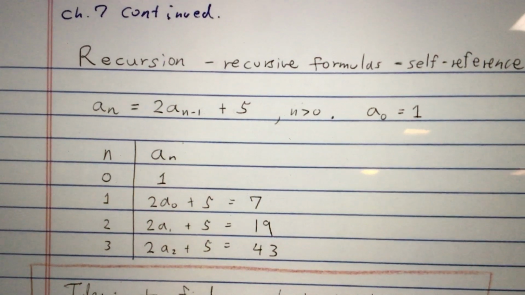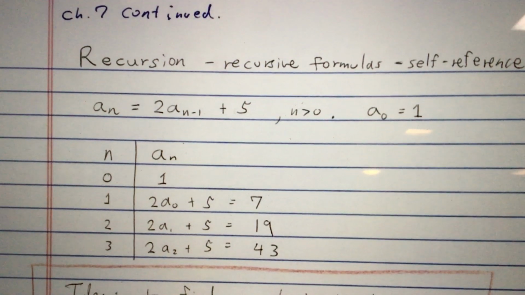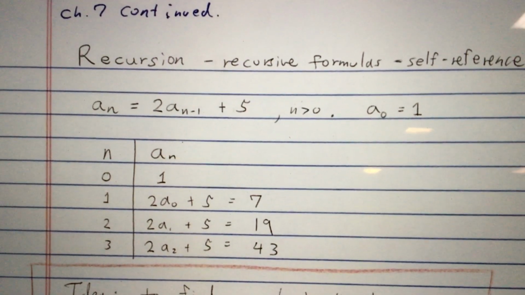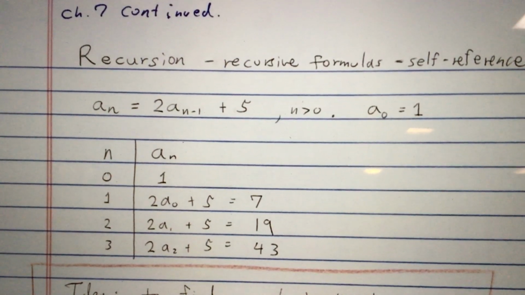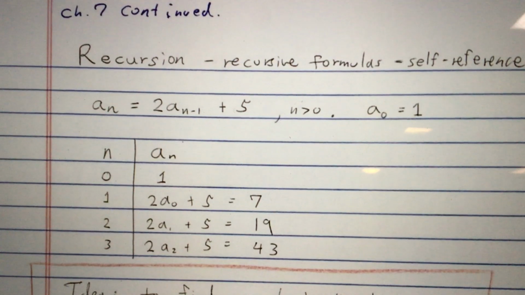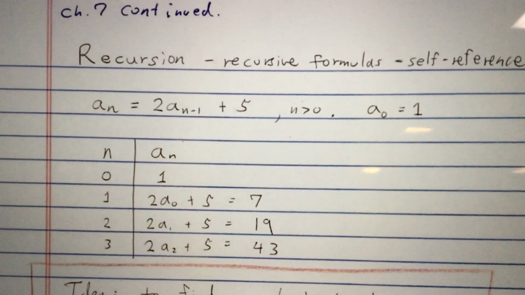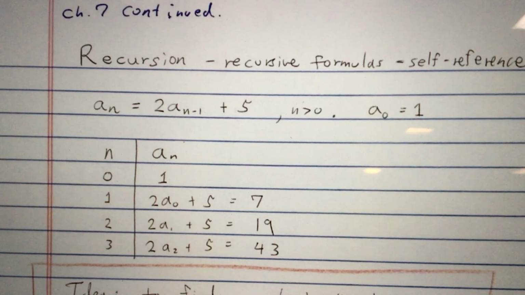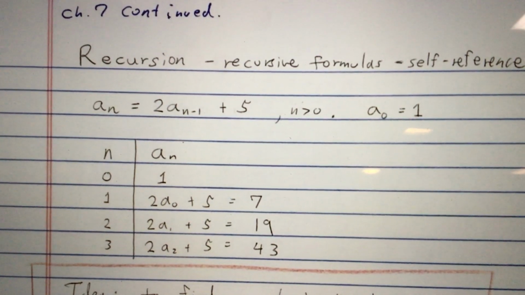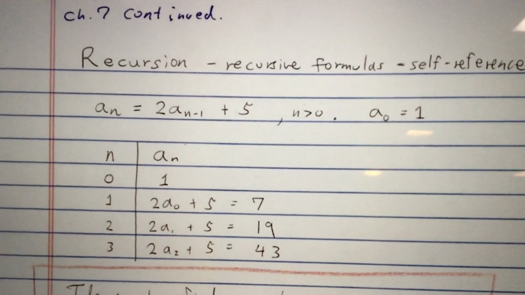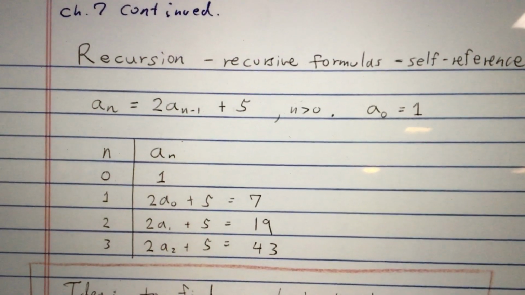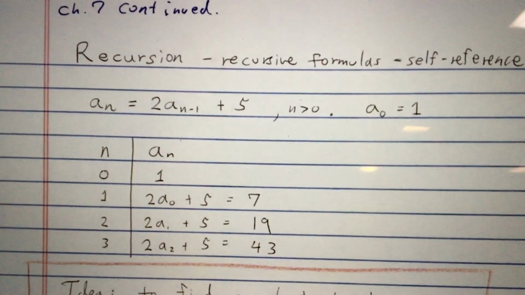But in this example, you have a sub n equal to 2 times a sub n minus 1 plus 5. So the sequence values, output values, a sub n, refer to sequence values a sub n minus 1, which is just the previous value. And that, of course, has to have an end. So we always tell you what n values it's valid for. In this case, n greater than 0. And then it has to have a start: a sub 0 equals 1. The recursion has to stop somewhere, and where it stops is at the starting value, a sub 0 equals 1.